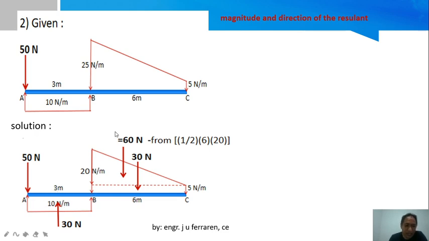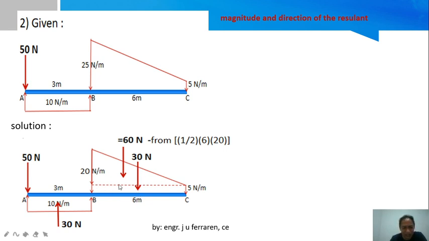Correct? If this is 5, I bring my 5 to the left. So this is 5 times 6, which is also 30, at a location of 3 and 3, because that is exactly halfway.